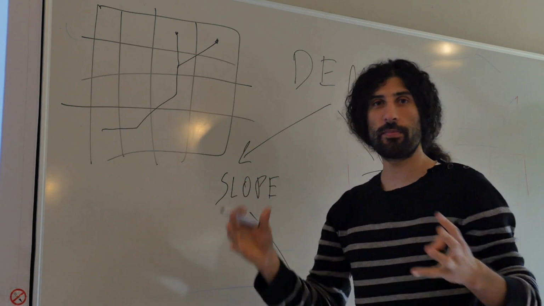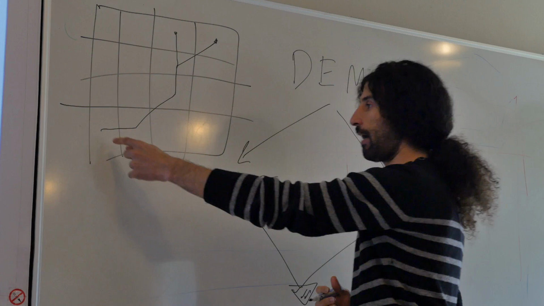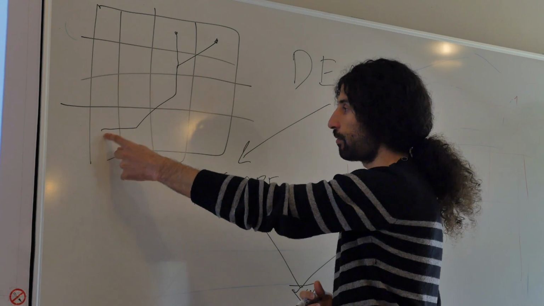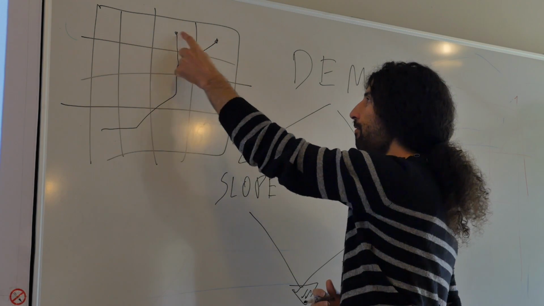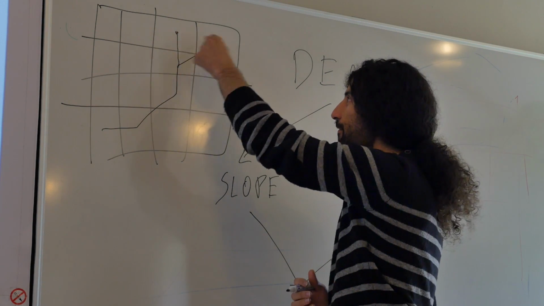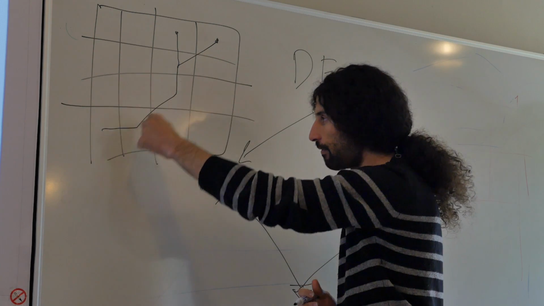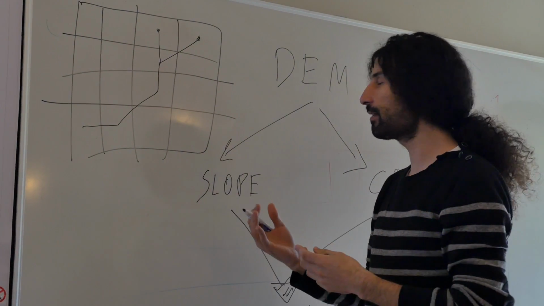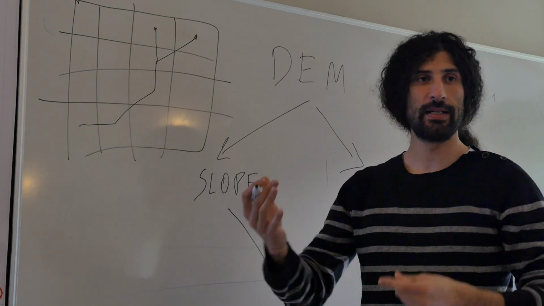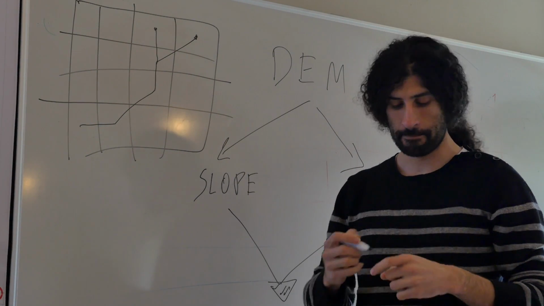I do that for all the pixels, and then in the end I just count. Which is the accumulation in here? Well, it's 1, because this is coming from here. Then it's 2, 3, 4, 5. That means there are 5 cells that if there's water in those cells, eventually it will reach here, right? That's the idea of the flow accumulation. How many pixels I can find upstream that are common to that pixel, right?